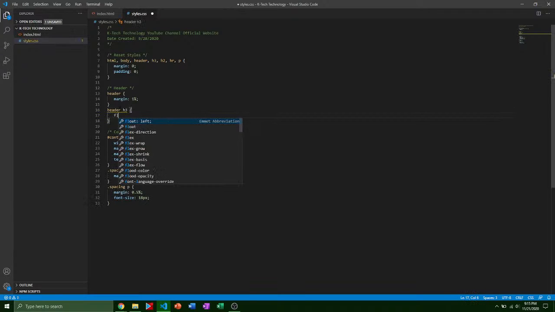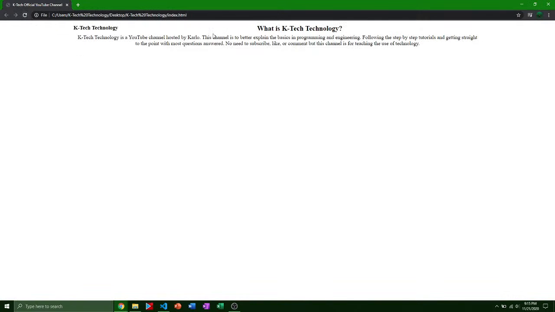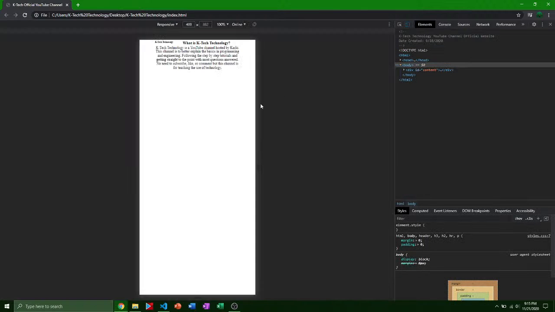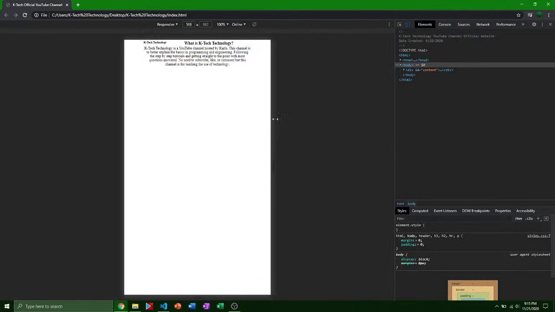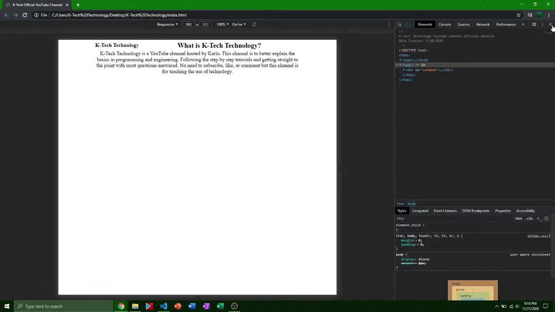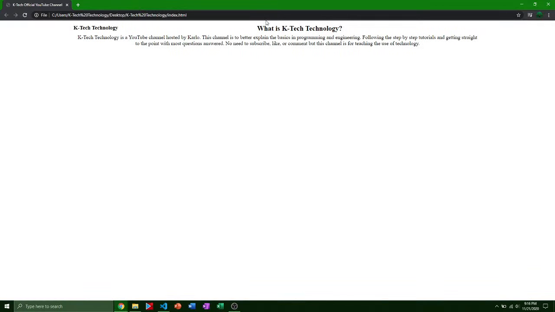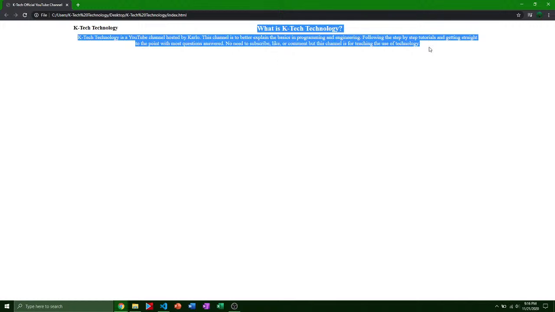Now when you do that, we can just do float left. What we're doing with float left is basically we're forcing it to go to the left side, and when we go on more tools and developer tools, then basically it will always stay on the left. We're basically just forcing it, and then the text just automatically assumes that it's disappeared, and it just moves it back to the top. This is because it doesn't think this exists, but it really does.